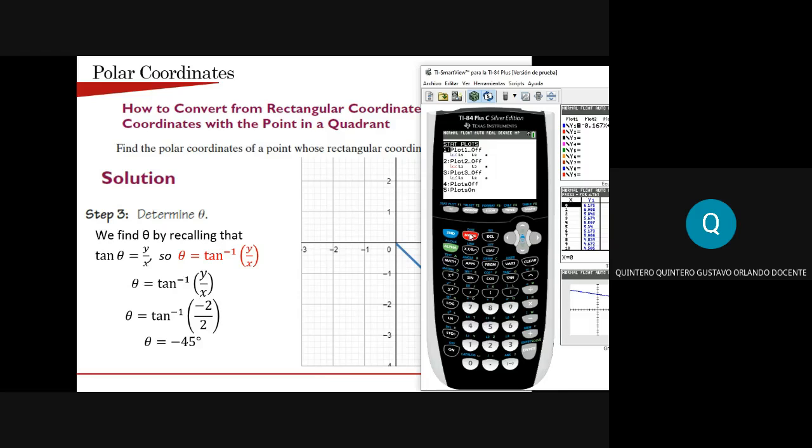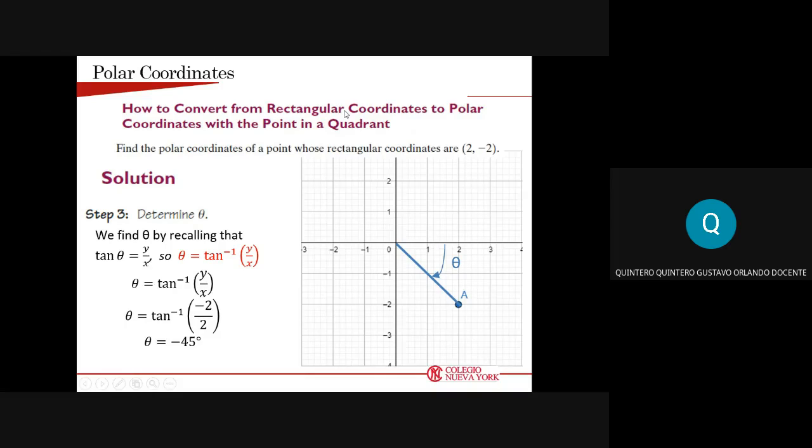Okay, so second quit. Beautiful. I have the calculator here, right? So all I do is second tangent to have the tangent to the negative 1. Then write down the information, negative 2 divided by 2. Close down the parentheses and press enter. Negative 45. There you go. Parrado, you are correct, brother. It is just that, guys. Changing from rectangular to polar is just correct use of calculator. That is it.